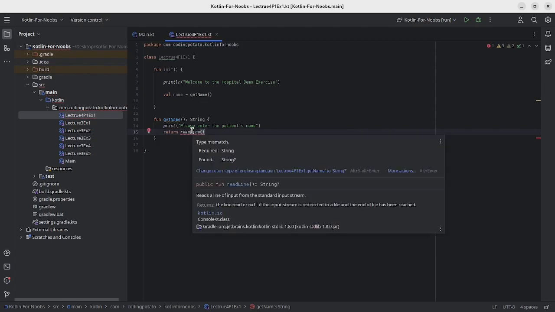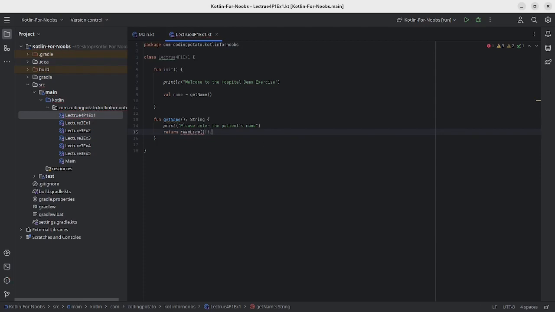And let's see if we can do this. So it's explicitly, this is the non-null operator, so this tells the compiler that this won't be null. At the very least it will be an empty string, and we are just casting it explicitly to a string and returning it. The type is here.